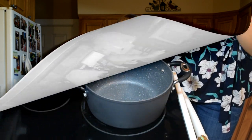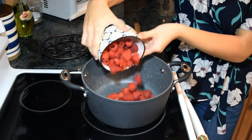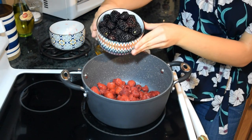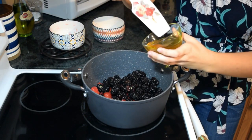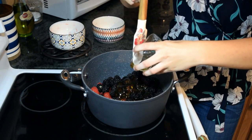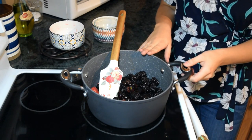And let's head to the stovetop so that we can cook down our berries. In a very, very large saucepan, you're going to combine your 2 cups of raspberries, your 2 cups of blackberries, and the 6 tablespoons of honey. Now, over medium heat, you're going to bring the berries to a simmer, and then you're going to cook them for 10 minutes.